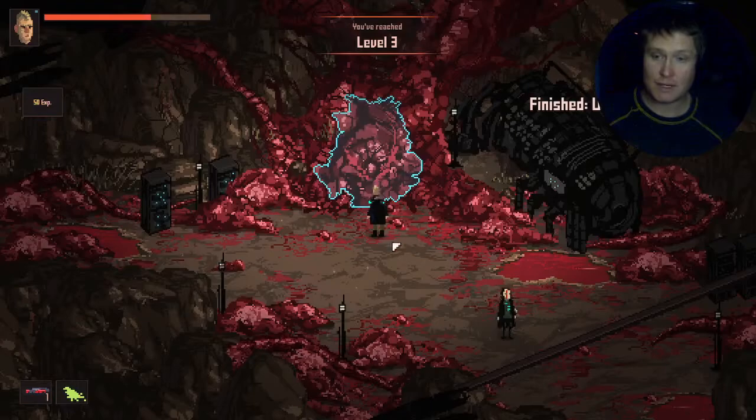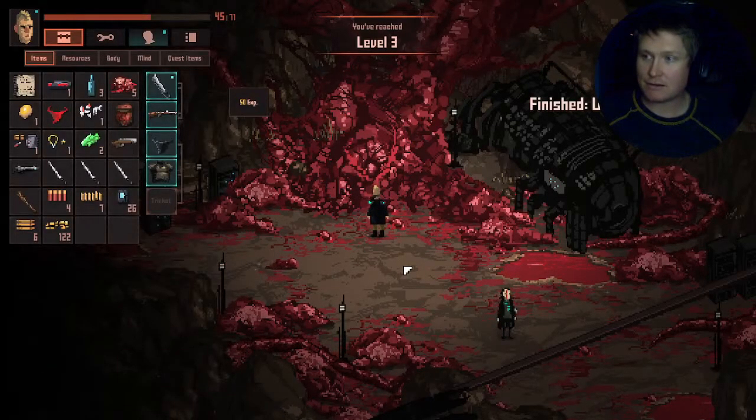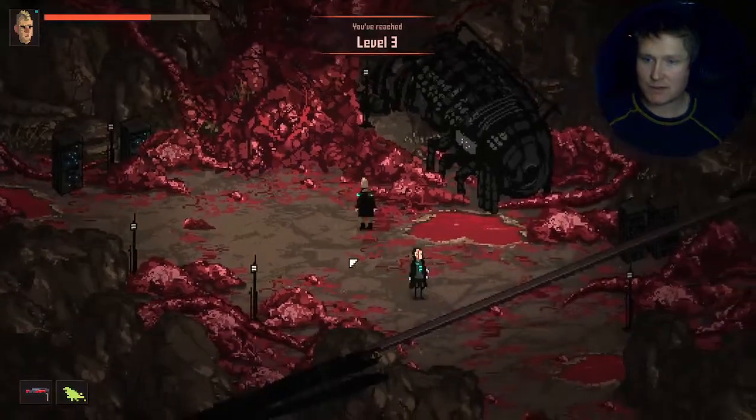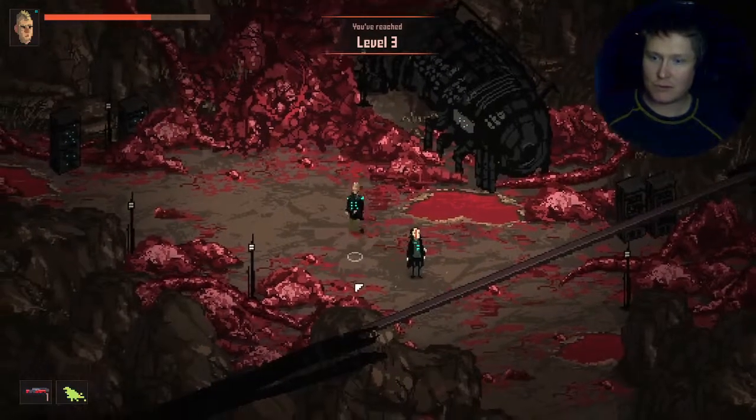You've reached level 3. Cool. Oh, that means character level 3, I'm assuming. Yeah. Oh, I can upgrade. Let's talk to Mortis first. We have an idea of what we're up against next, then.